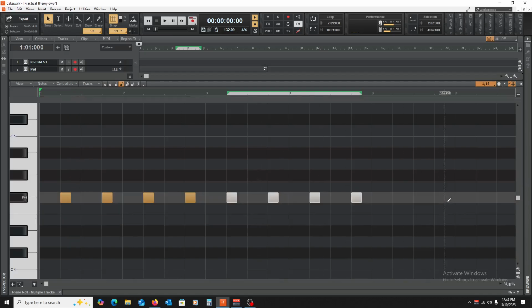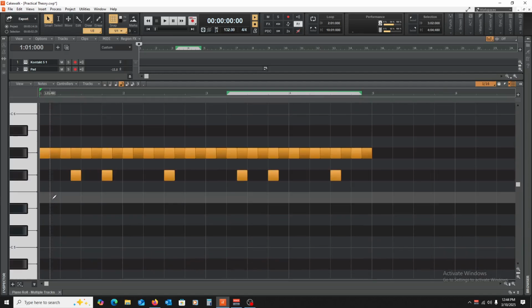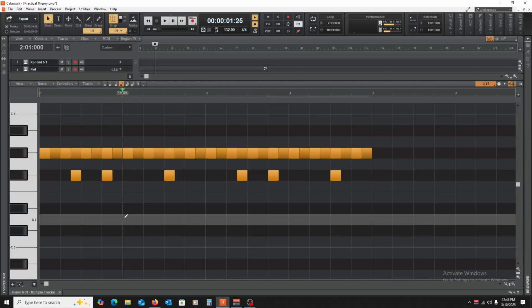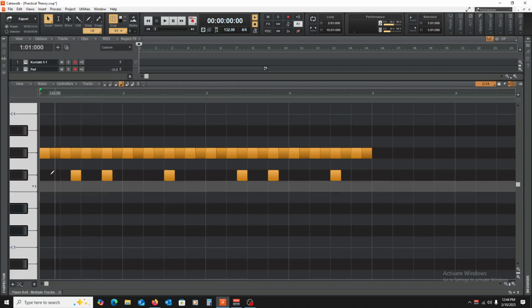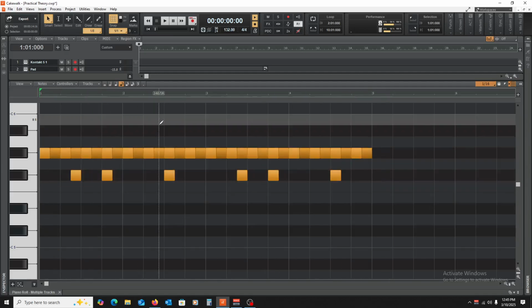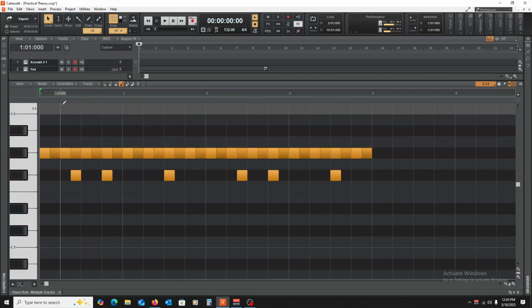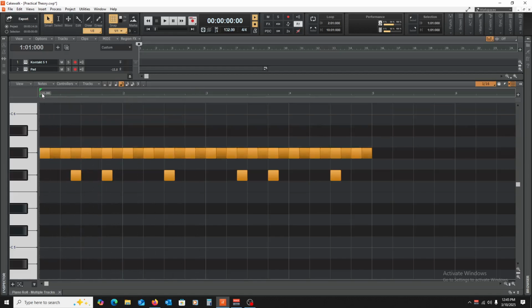And we're putting these on 2 and 4. If you haven't watched some of these previous videos, we've already gone a bit of a way, but I can just really quickly go over this again. When it comes to the rhythmic aspects of MIDI, you can see that there's a 1 here, a 2 here, a 3 here, and a 4 here.